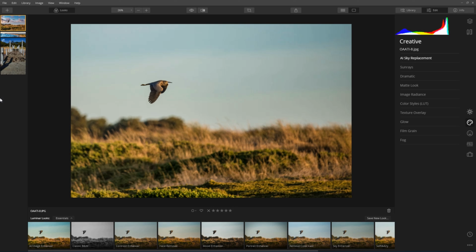Hi everyone, so I'll be doing a run through of AI sky replacement, which is one of the latest features in Luminar 4. Now before I get started, I do have to mention that the version of Luminar 4 that I'm looking at is a beta or pre-production version. So that does mean the interface may change before the final release, and how it's laid out, and some of the features aren't entirely locked down. But it does allow me to give you an idea of some of the features and what they can do.